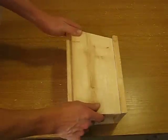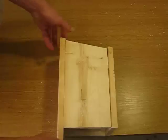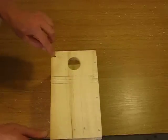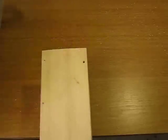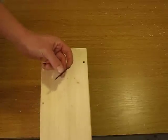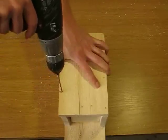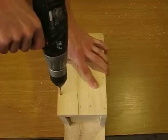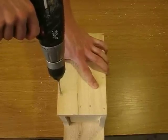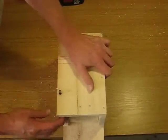Once we have that all nailed together, our next step is to bring in our side swing door. Put that into place, remembering to keep that quarter inch gap at the top. Come in and pre-drill at the front hole and at the back hole, then place our two inch coarse drywall screws. When tightening these, don't tighten them too tight because you still want the door to be able to swing. Next, take our drill bit and pre-drill a hole at a downward angle so we can put a nail in there and lock the door to keep squirrels from opening it.